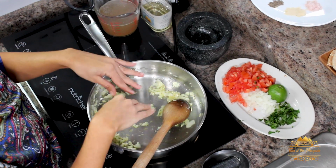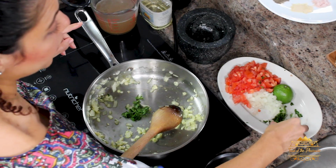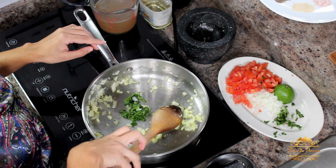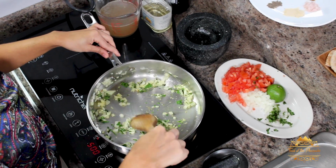This looks perfect. So once you get all of your onions and your garlic sweating into your pan here, what we're going to do is add some cilantro in here. So right into the onions and the garlic. Now at this point, if you don't like cilantro, you can always just substitute that with the parsley and just add that in here. Right, let's mix this up.